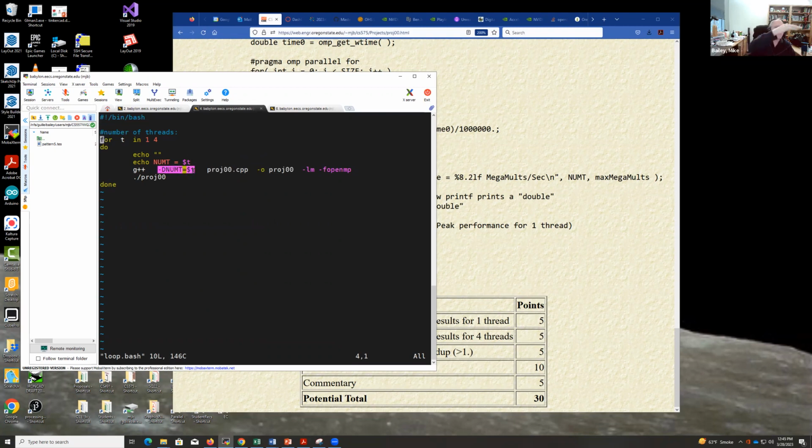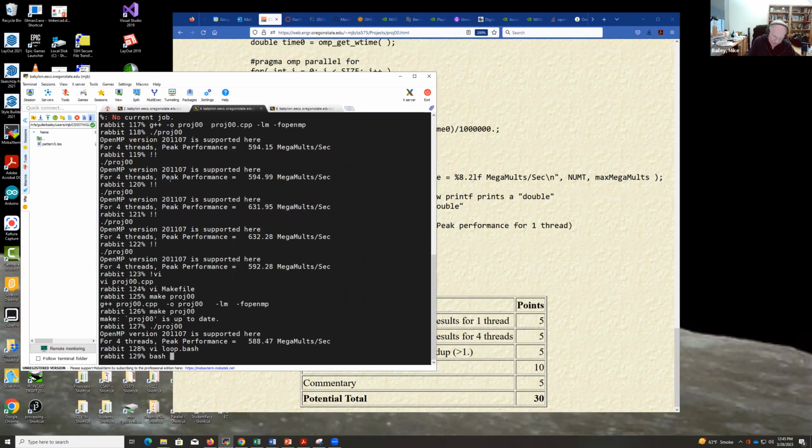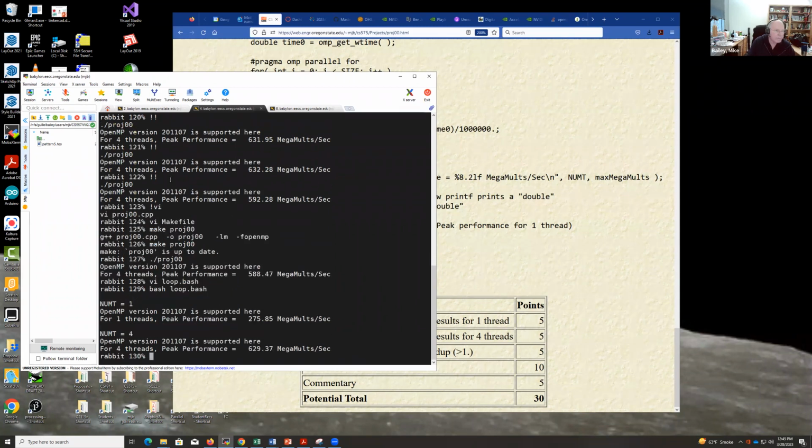This is slipping a pound define numt and then either 1 or 4 into the top of your program without you knowing, compiling that in, and then running it. Okay, so if I just say bash loop.bash, there we go. And so I got these two numbers.